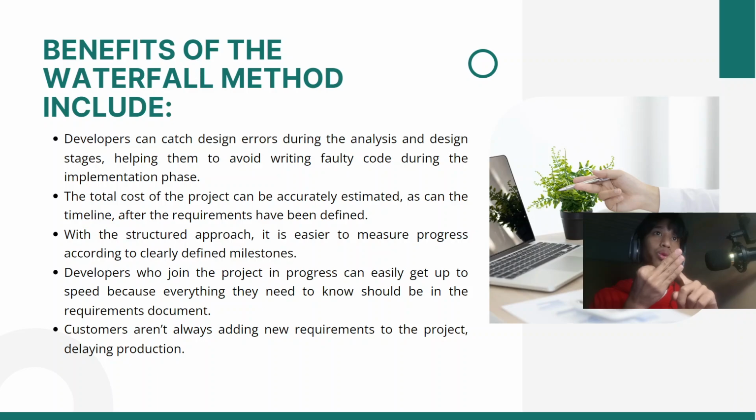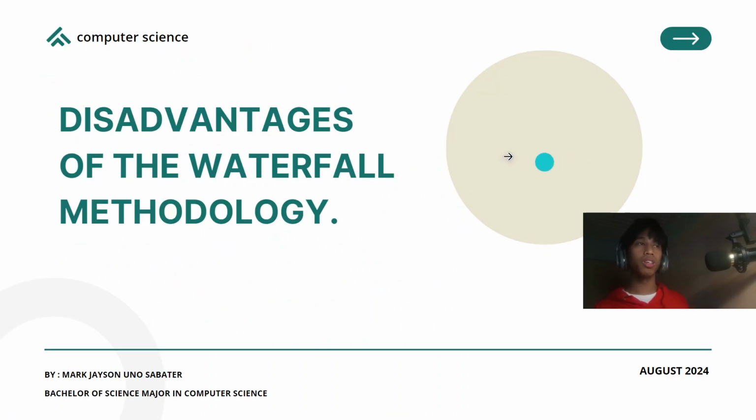The third, with the structured approach, it is easier to measure progress according to clearly defined milestones. The fourth is developers who join the project in progress can easily get up to speed because everything they need to know should be in the requirements document. And finally, customers are not always adding new requirements to the project, delaying production.